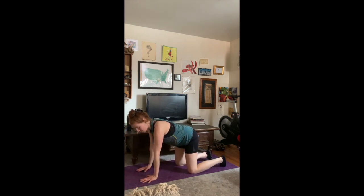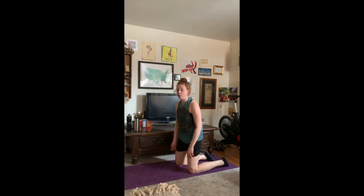So we're gonna go right into that glute work. For our glute work, we got 3 different sections. We're gonna start with our hands and knees for 1, then we're gonna be on our back for the second set, and then we're gonna be on our side for the third set, that clam position.